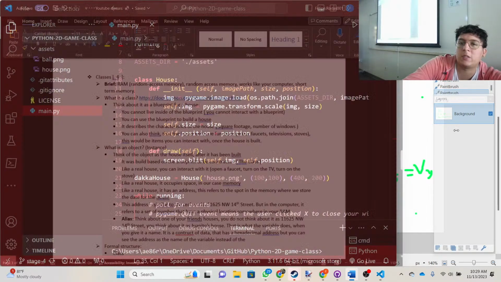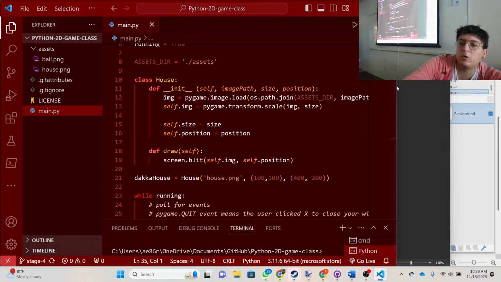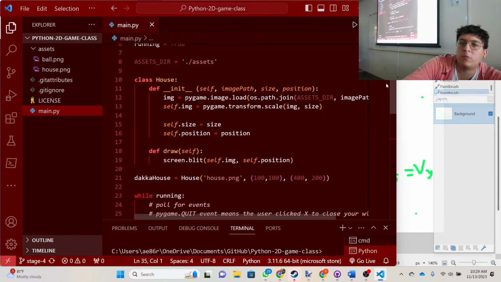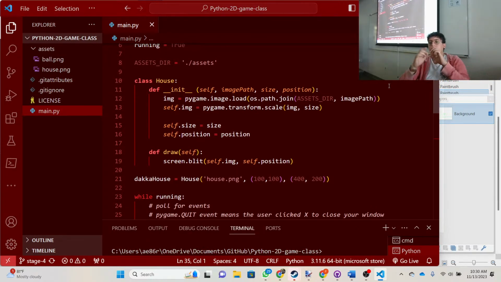I always talk about a class like a blueprint of a house. Could you tell me real quick what I mean when I say that a class is like a blueprint? I mean each specific thing that a house needs to be built from the blueprint, like color or whatever.